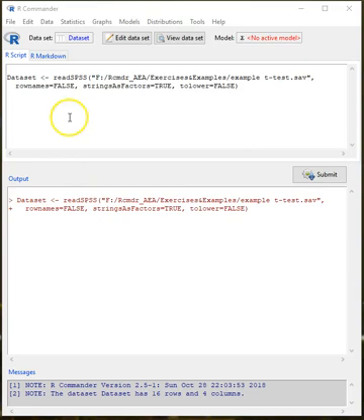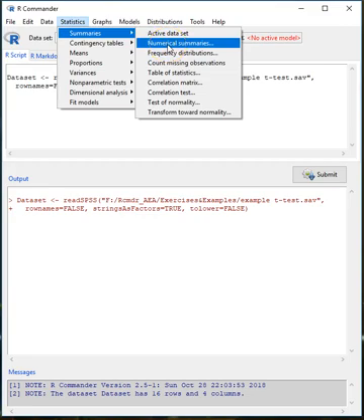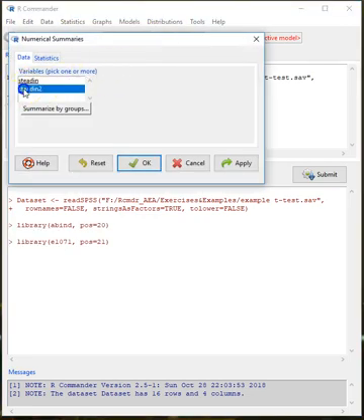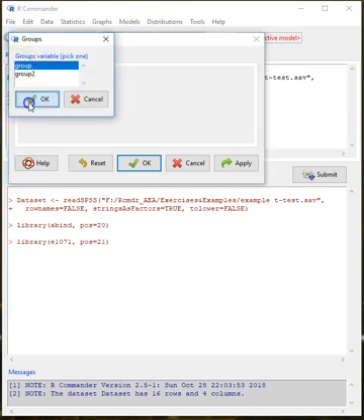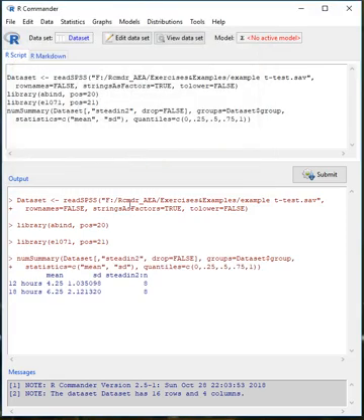The first thing that I'm going to do is some summaries of the variables. I'm going to be using numerical summaries, and I have selected std_in2, and I'm going to summarize by using the group variable. The statistics that I'm going to select are just the mean and the standard deviation. I'm not going to include anything else, and so with that I will just run the analysis, and you can see that the mean for 12 hours is 4.25 and the mean for 18 hours is 6.25. We have 8 observations in each one of the conditions.